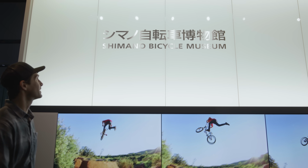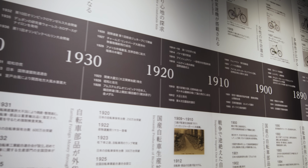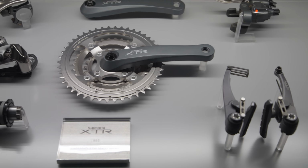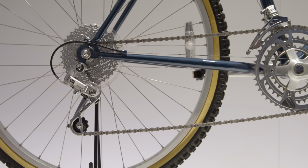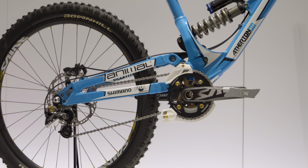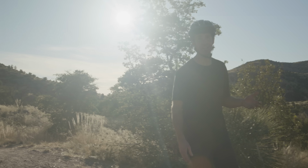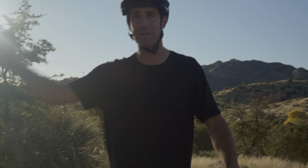These changes in shifting are more than just a chain moving up and down cogs or cables gliding smoothly through housing. Shimano is responsible for seismic changes to more than just how shifting works, but also where the shifter sits on your handlebar. These milestones of change were driven by, you guessed it, rider and racer demand, and delivering an experience that balances futuristic technological advancements with an intuitive action that literally anybody can use. That's the one. He knows what he's talking about.